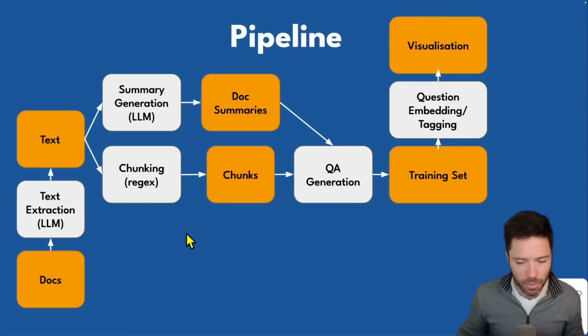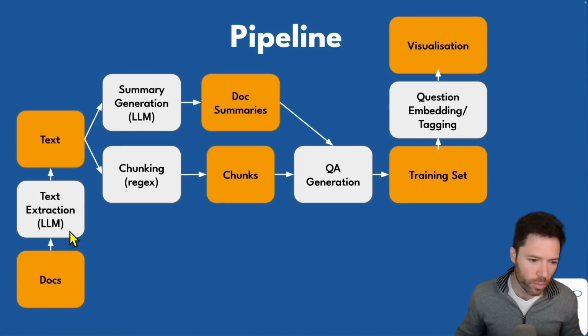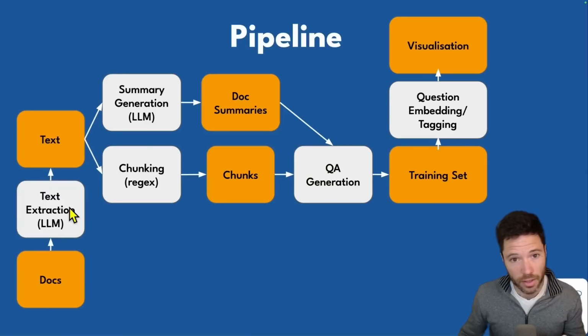Okay, here is the pipeline. I'll just lay it down. If you don't get something, we're going through each step, so don't worry too much. We're going to start off with some documents, extract the text from it. We'll use a few approaches, one of which will literally be to send it into a vision supporting LLM. Then we'll have a body of text, which we'll split into chunks. And we're also going to take the text from each document and generate a summary. So we'll also have a set of summaries. There'll be one summary for each document.